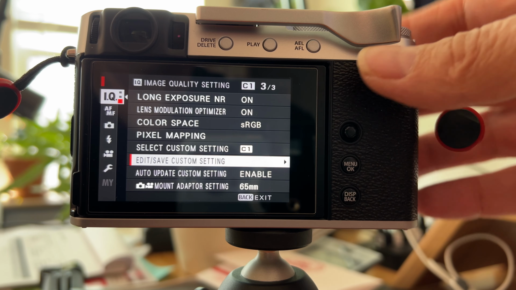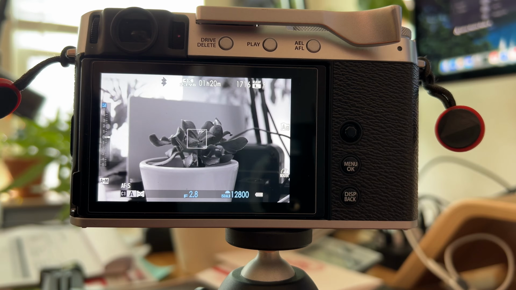You can customize C1 through C7, and you access that through the menu. But they're not for video. The only way to get video is to hit the drive button, switch over to movie mode. It does remember your settings, so whatever you've set the movie mode to be, it will remember that. But there's no way to set up multiple movie modes on the X-E4.